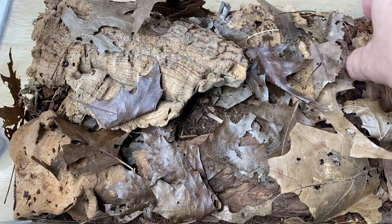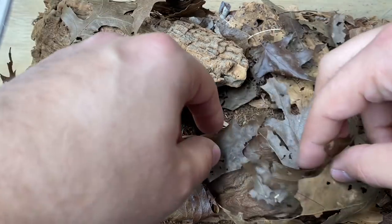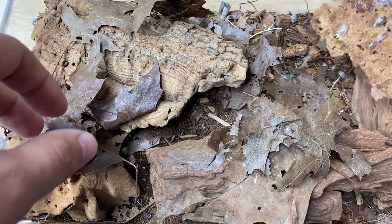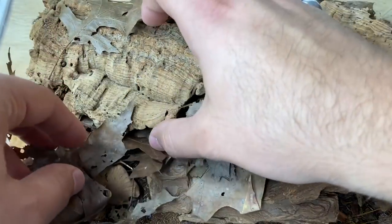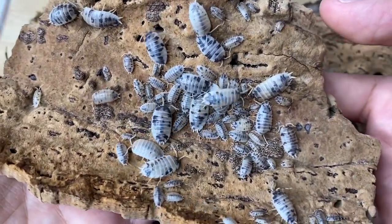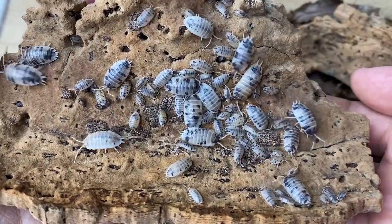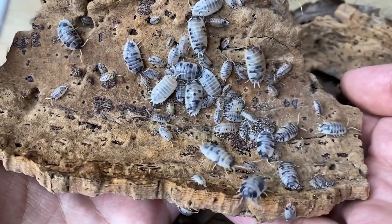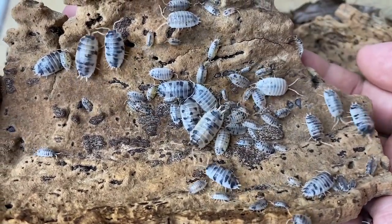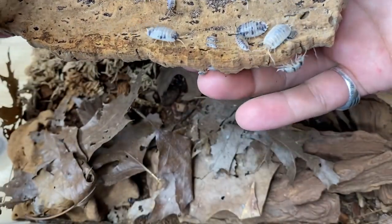All right, guys, so these are the Porcellio laevis dairy cows. I would say arguably they're one of the most popular beginner isopods next to the Porcellio scaber. Oh, there we go. There's a bunch hiding under there. And I think most of my dairy cows. Oh, here we go. So they're a very beautiful morph of the laevis, as you can see. And they're quite affordable because they're just so prolific and easy to keep. So a lot of people have them.